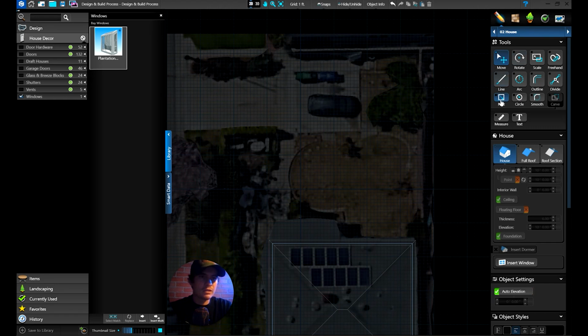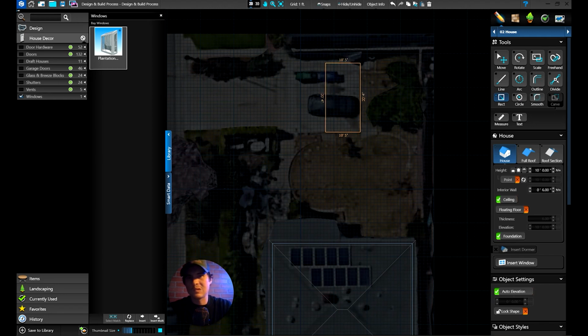Since we're in the building mode, let's just throw a garage over on this side. We'll call it 20 feet wide for the garage. What's the average length of a garage? Like 24 feet for the length? Seems about right, huh? Yeah, we'll call it 20 by 24.